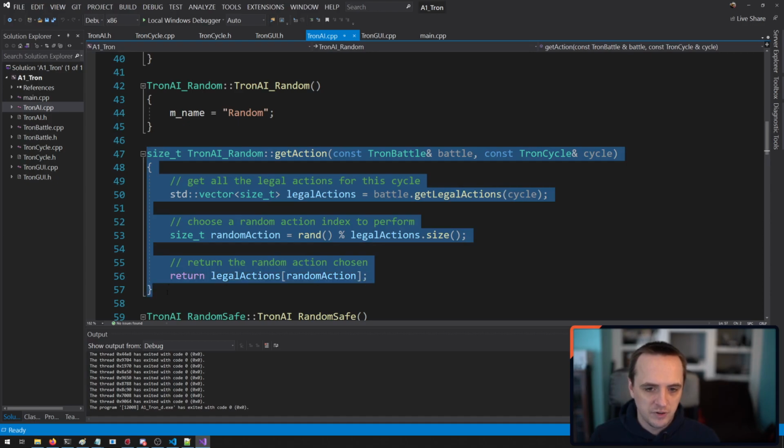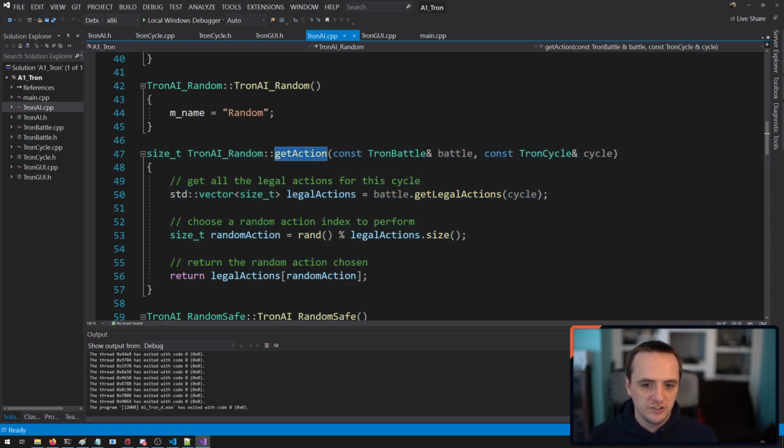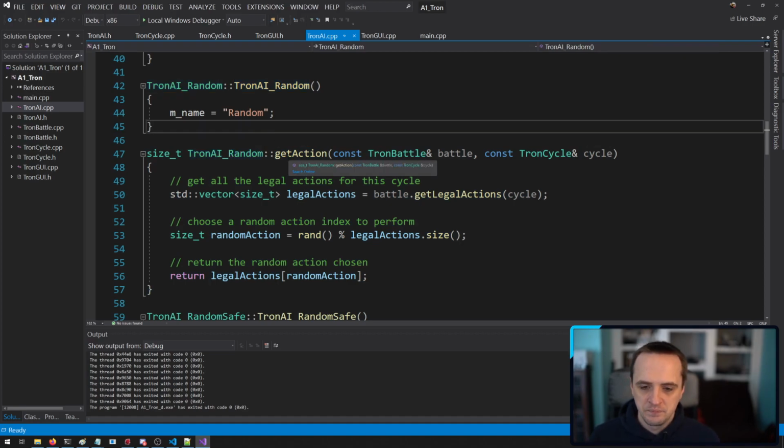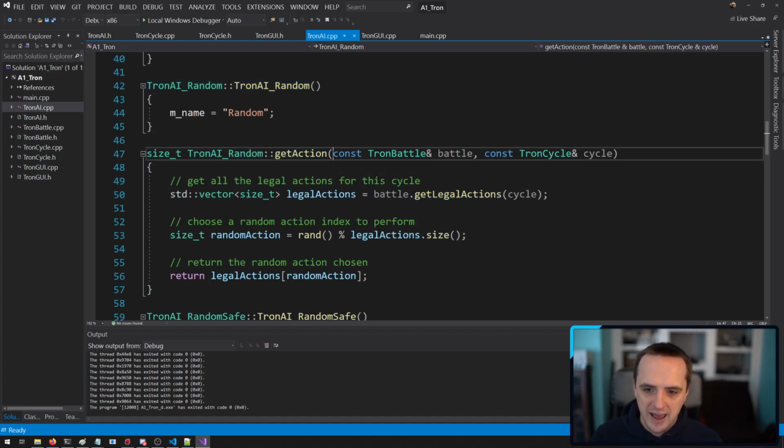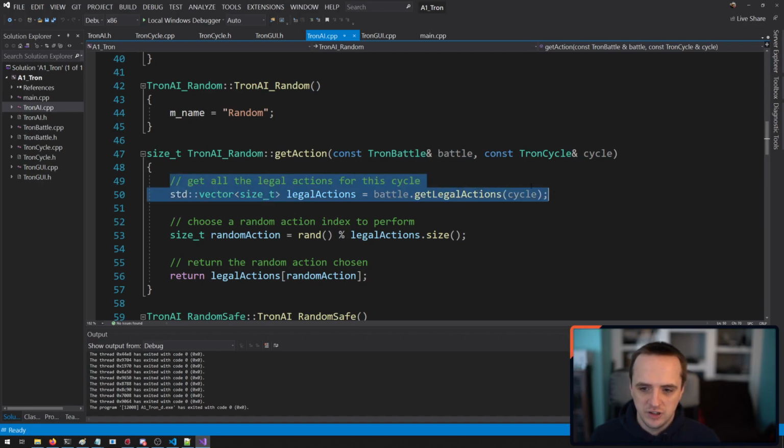So here, for example, is the simplest AI, which is the random action AI. So again, the get action function takes in the battle, and it takes in the cycle, okay? So if we want to get a random action, how do we do that? Well, that's really easy. First, we're going to get all of the legal actions for that cycle.